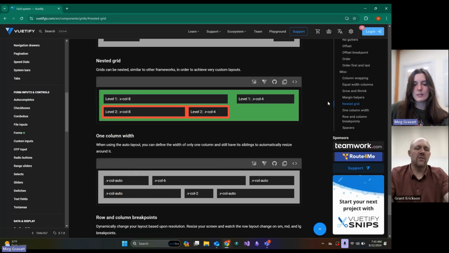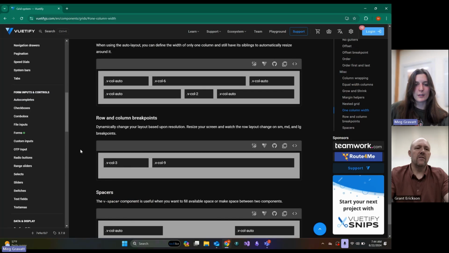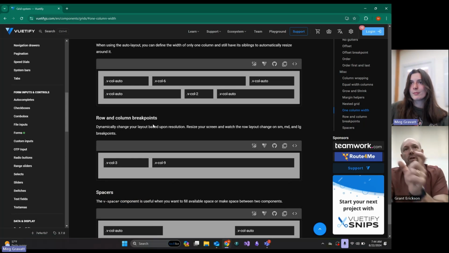So feel free to dig into those kinds of things too. Lots of stuff here. This is super customizable too. So I think that this is probably one of the most important things to start learning when you start doing this. Essentially you're going to create a v-row, and then your things are going to go inside v-cols, but then have these classes. So it'd be class equals v-col-3 if you want that.